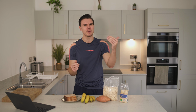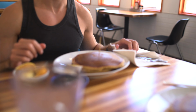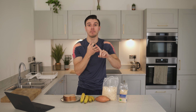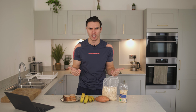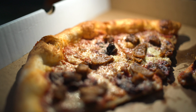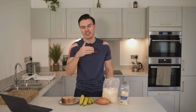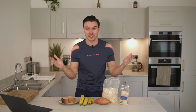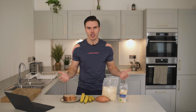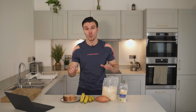So how does that work? How can they be really good for weight loss but high in carbohydrates? The distinction is when many people say carbs are bad, they're actually referring to highly processed junk foods: cakes, donuts, pizza, potato chips, soda, and so on. Don't get me wrong, these foods are rich in carbohydrates, but they contain loads of other things too. And to solely blame the carbohydrate content for those foods being very unhealthy, as opposed to their excessive amount of calories and all the other nasties thrown in, well, I think that's just silly. I think that's so reductive. So eating carbohydrates from clean, whole food sources, there's nothing wrong with that. You can eat plenty of them.